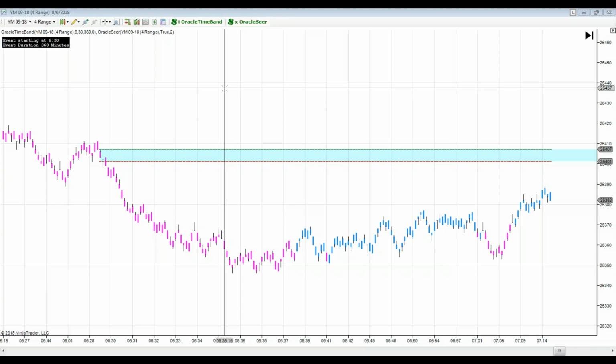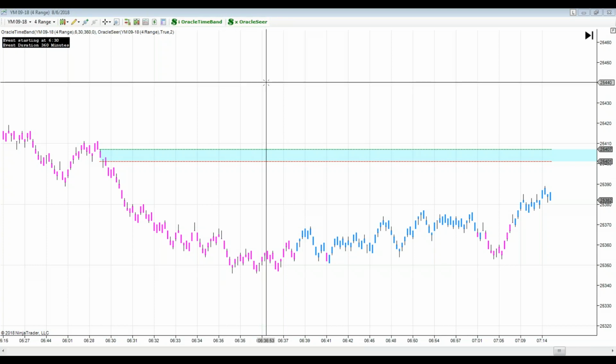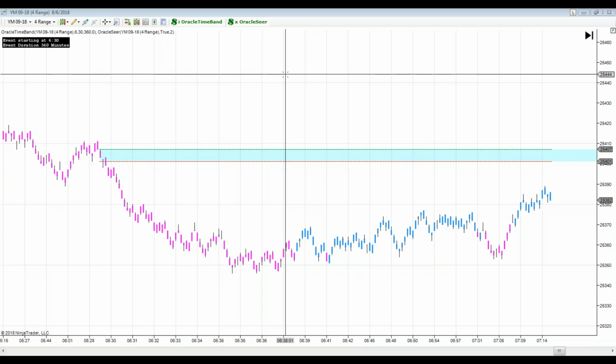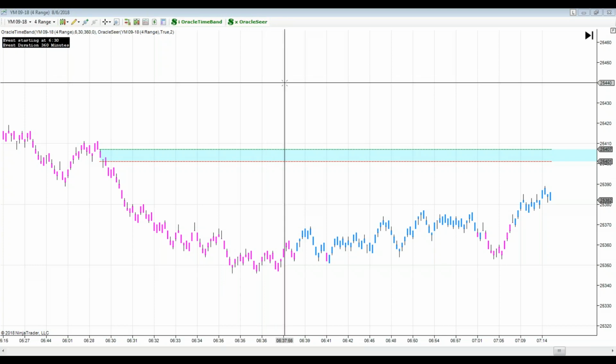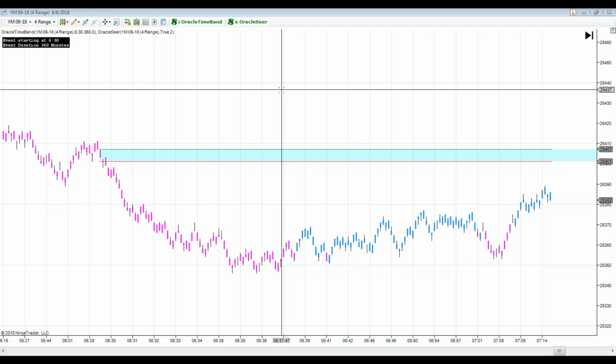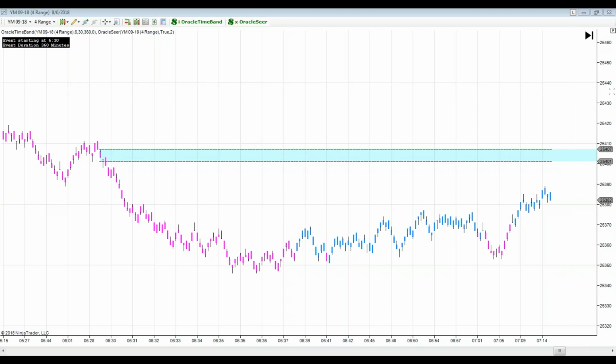So let's show a couple of other markets now at a different time frame. I'm going to show some of the currencies. A lot of people trade currencies, and they trade during what I call the European session, which basically starts at 3 a.m. Eastern. So let's show how the pit open works at that time as well.